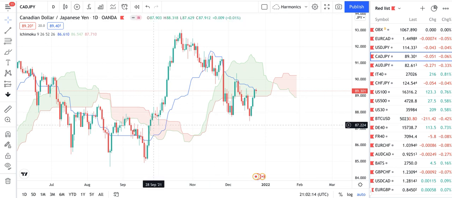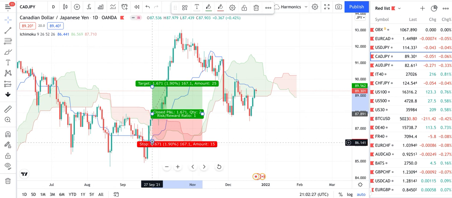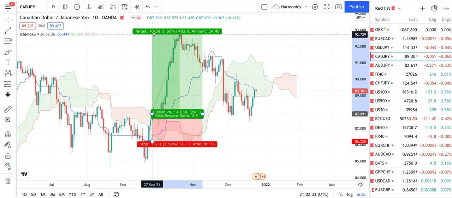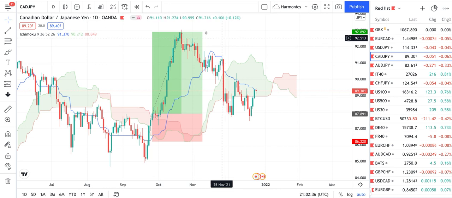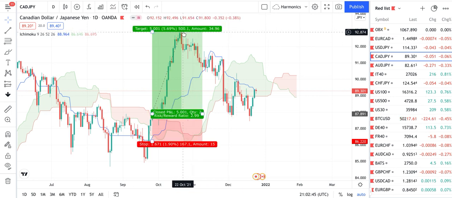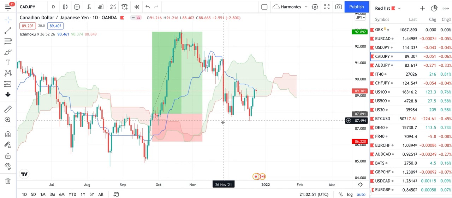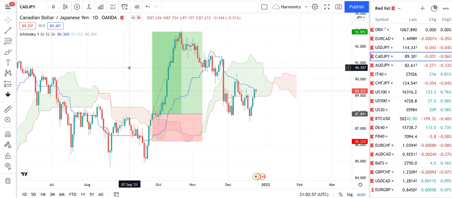You can go to CAD JPY. Here, the price entered the green, left the cloud, so our conditions are met. At this candle, we take the entry and put the stop loss below the blue, and we go for a 3 times target. And by the grace of the gods of trading, they have been very kind to Ichimoku. It would have hit your TP here. So you will have fewer trades, but there are different pairs that you can apply this strategy on.